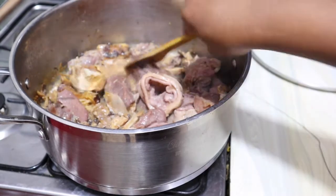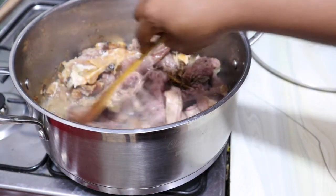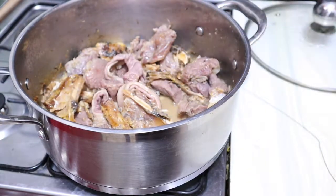Now as you can see, our proteins are pretty much ready. There is no fluid in this anymore. So we are going to go ahead and top in some other things.